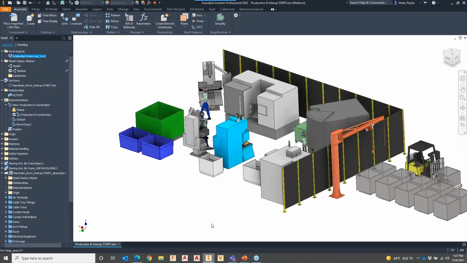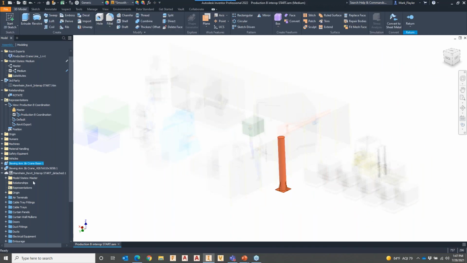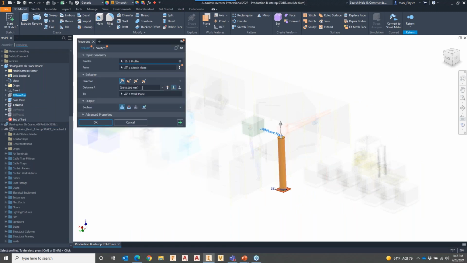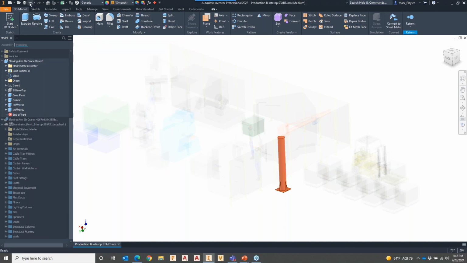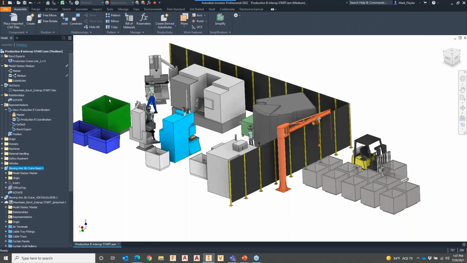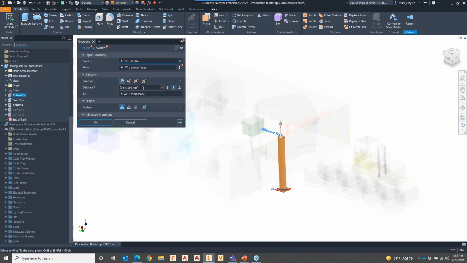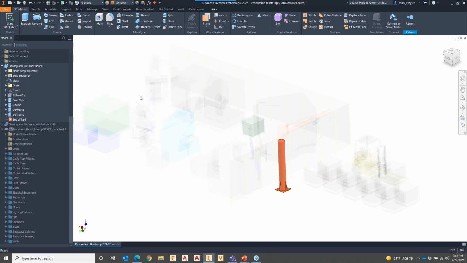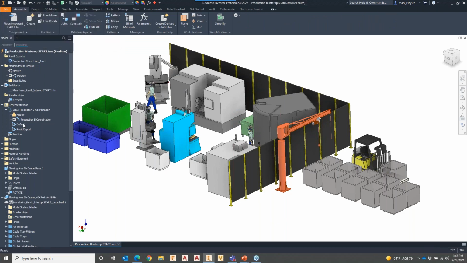Okay, I'm going to go over to Inventor, and I'm going to make a change to my crane. Just adjust this column, and we'll go down. We'll adjust this column down 200. There we go. Return out of that. One of my constraints failed. Let me just go ahead and fix that one quick.